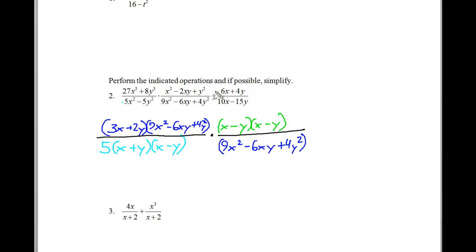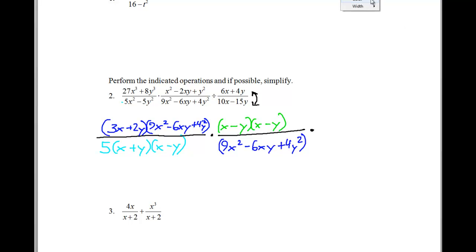But you'll notice that this is a division sign. So our obvious step right here is to skip, flip, and multiply. So we're going to multiply instead of divide. The numerator is now 10x minus 15y, and the denominator is now 6x plus 4y. Now let me go to some new colors here.